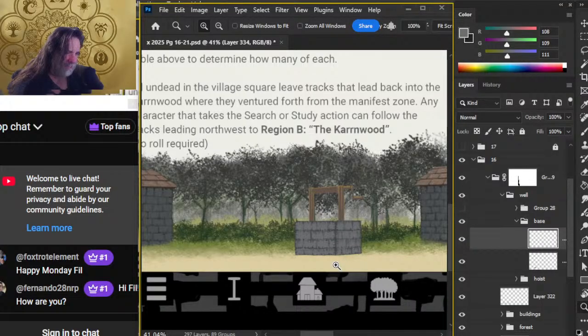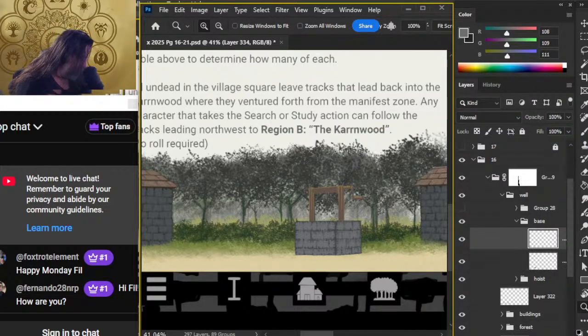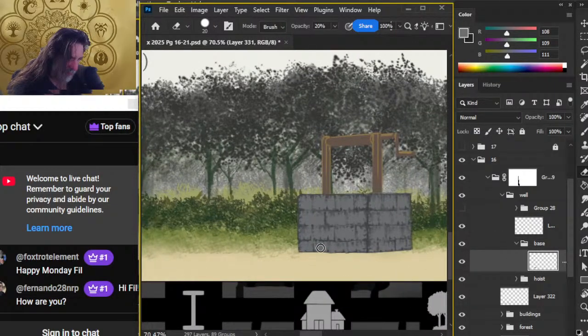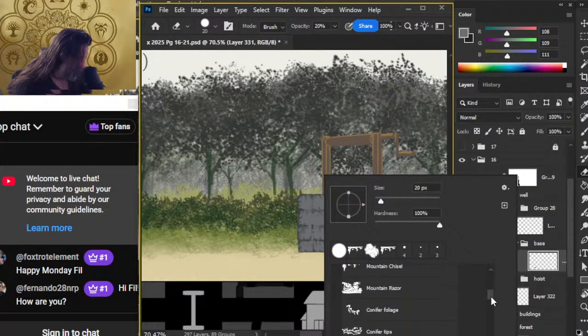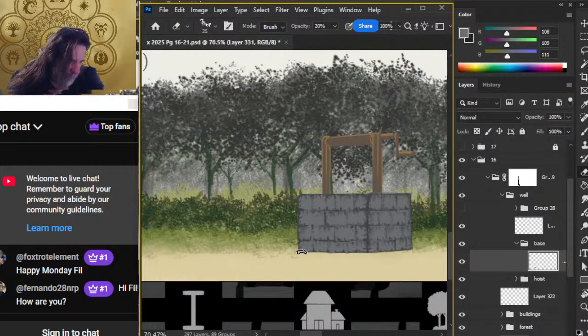Now we're going to merge this down, and between the base, this is where ground scrub starts coming in. So we'll take the base here and make a new foliage brush and erase the base. We're going to grab the conifer foliage that we've been using previously.